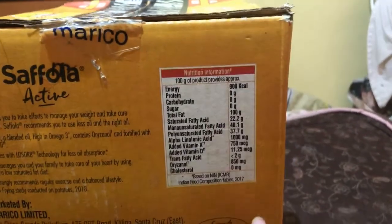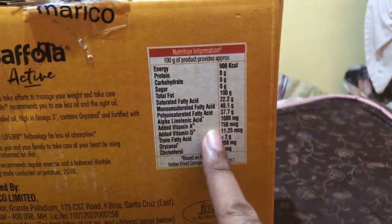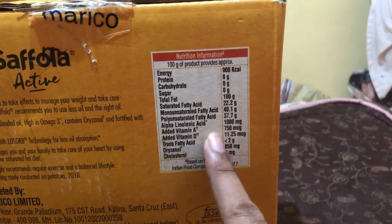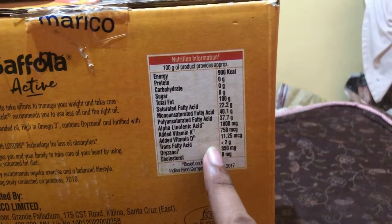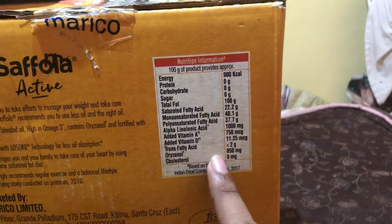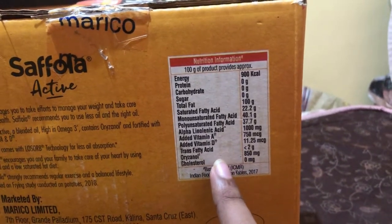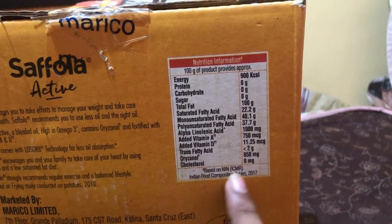Now these are good fats, right? So there is a lot of good fat in it. There's alpha linolenic acid, which is 1000 mg added. Vitamin A added to it is 750 mcg. Added vitamin D is 9.25 mcg. Trans fat is less than 2 grams per 100 grams. Oryzanol in this is 850 milligrams. Cholesterol is 0, so there's 0 cholesterol in this oil as well.